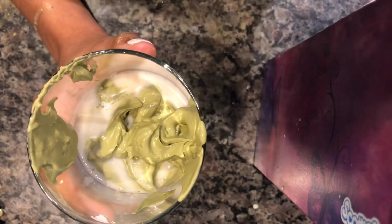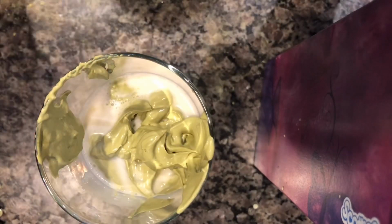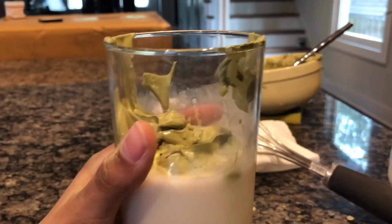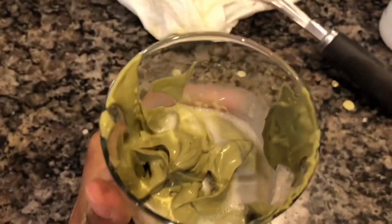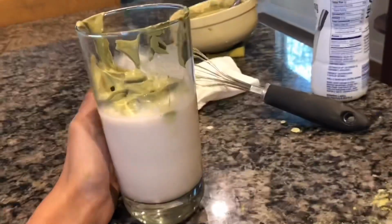But yeah, we're gonna move down from this angle so y'all can see a better look at this whipped matcha. So this is the whipped matcha. I know it doesn't look good, but it actually is really good. You can just see the almond milk right there and then the whipped matcha right there.